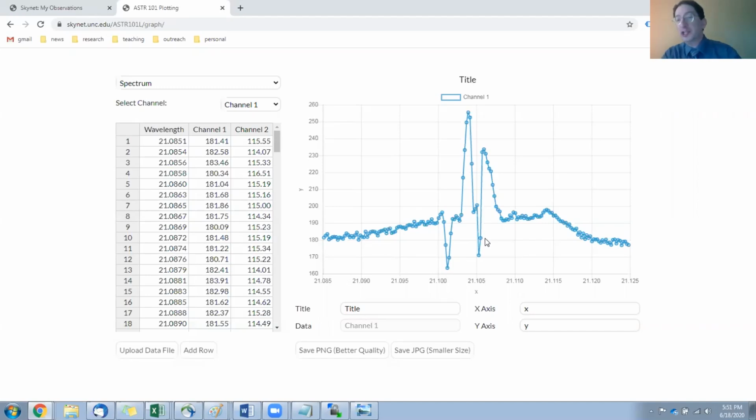Okay, so for each spectrum, you need to measure its most redshifted component. And here we just have one emission line. And so you want the peak of this line. And again, we can't see it because there's an absorption line in the way, but the peak's probably lined up here as well. So this right here, the peak of the absorption line is 21.1053 centimeters, and the peak of the emission line is probably the same thing, right around here. So it'd be 21.1053 centimeters. Okay, that's along the line of sight to the center of the galaxy. Let's load another one.